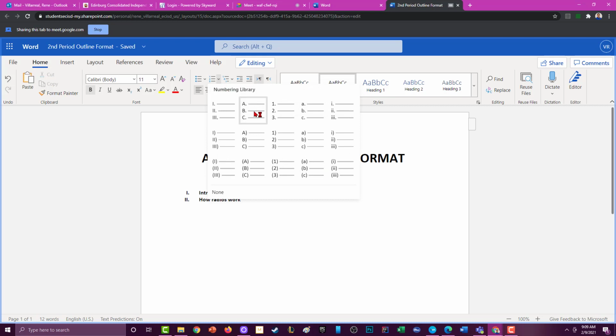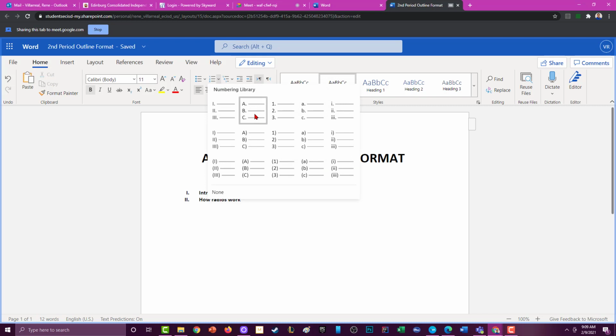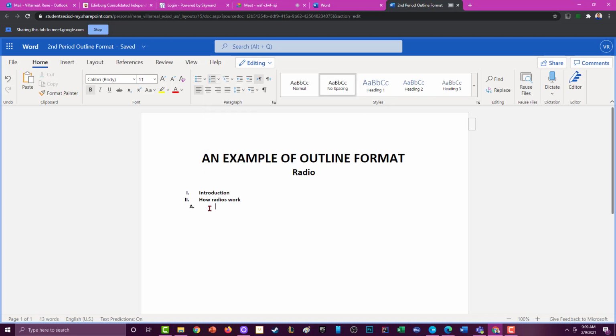So I'm going to click on that, and boom. I probably should have tabbed twice. So let me do that again. I'm going to hit enter, delete the 3, and I'm going to tab twice, and I'm going to come up here and put in the letter. Okay, well, that looks a little better. Try to make it look pretty. That's the idea all the time.